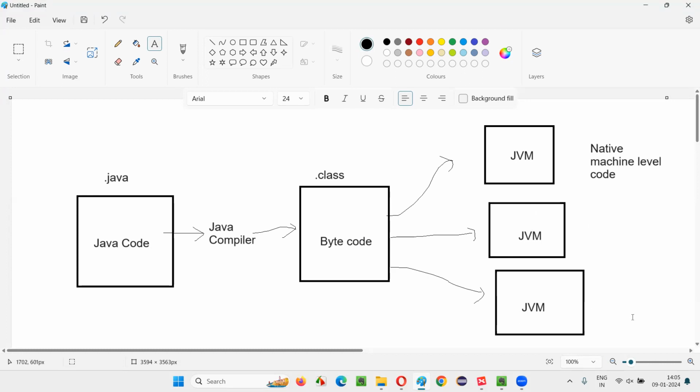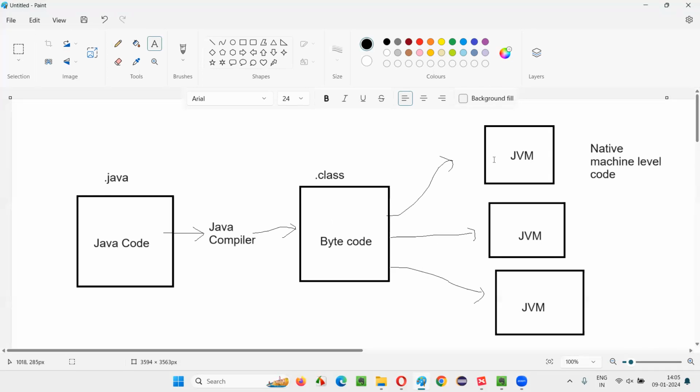And the JVM of the Linux machine will convert this bytecode into the native machine level code which can be understood by the Linux machine. That's what happens. But how will this conversion happen?